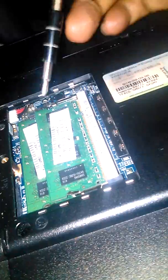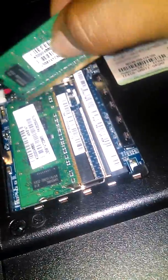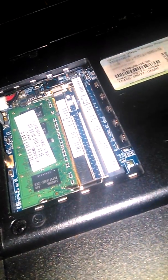Unfortunately, that's the max you can get to speed up the system and handle all the programs you'd want to run on it. They're pretty easy to come out — you've got brackets on the side, it comes right on out. You can snug them out, same thing for the other one, and they're easy to put back in.